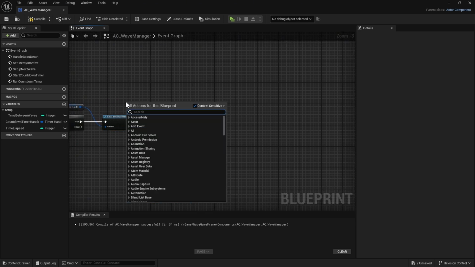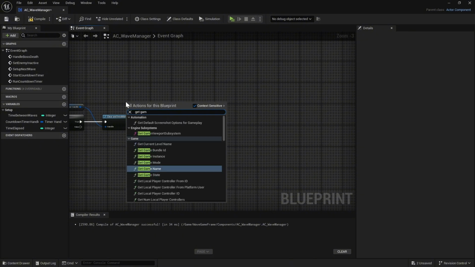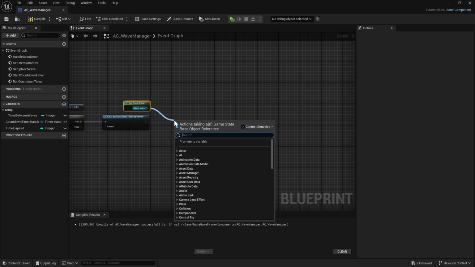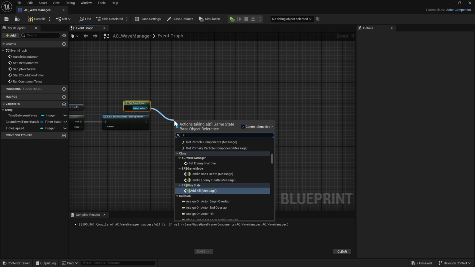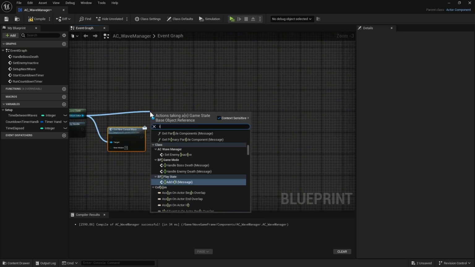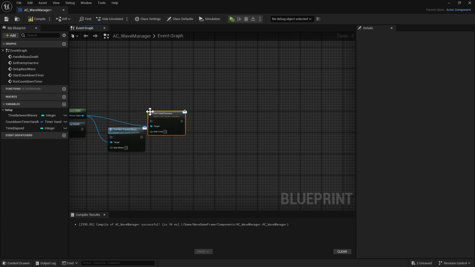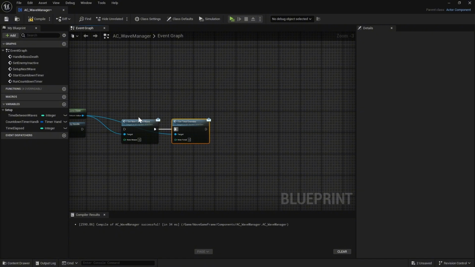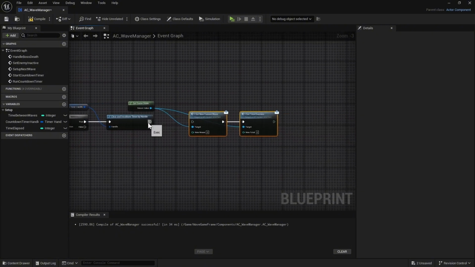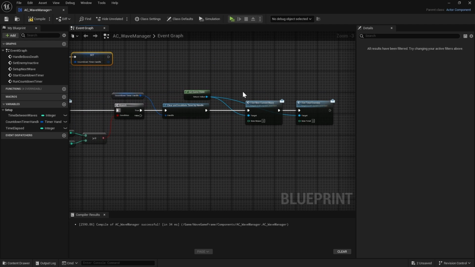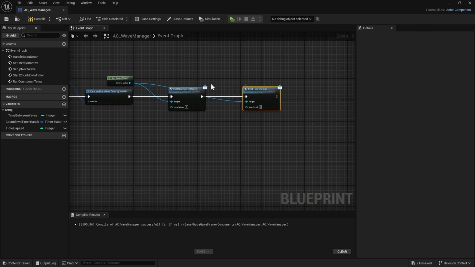So now once we've completed the timer loop, we need to get game state again. And I'm just going to be making a couple of variables here that we're going to be setting later on. But we're going to need to call all those interface events that we made. So we're going to need to call I set new current wave, and we're also going to call I set total enemies, because these are going to be calculated by the time this timer is done running. All of this stuff that happens inside of our wave game is going to get calculated in between rounds while this timer is ticking down. So something to keep in mind there.